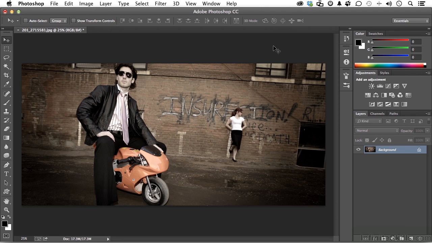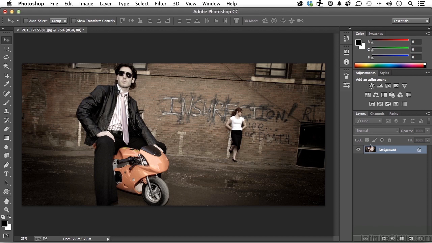Before beginning this lesson, go into your exercise folder and you'll find an image that begins with 201. Go ahead and open that one up. What I want to do here is a combination of two things: a little bit of dodging, we've already talked about that, but also a little bit of burning. I want to equalize out the image and not have such a dark area on either side. So this is post-production, obviously.